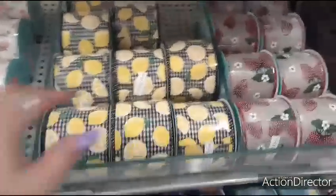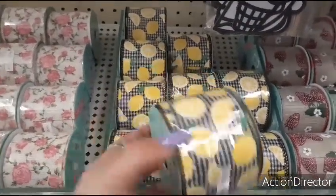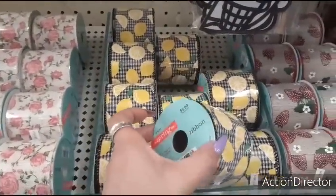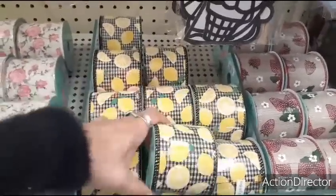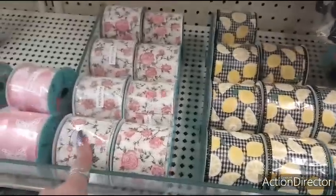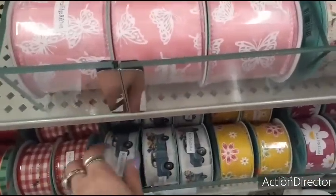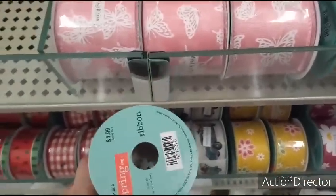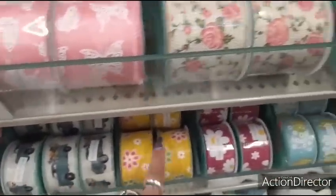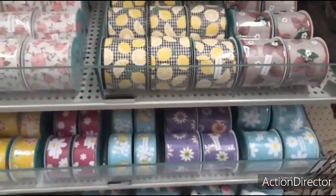Let's look at some ribbon — this is nice, I love this ribbon, it is so pretty. $5.99 with 40% off because it's the spring shop. That is cute — the strawberries, $5.99. The floral print, $5.99. Let's take a look at how much this is — $4.99. Spring, really cute.